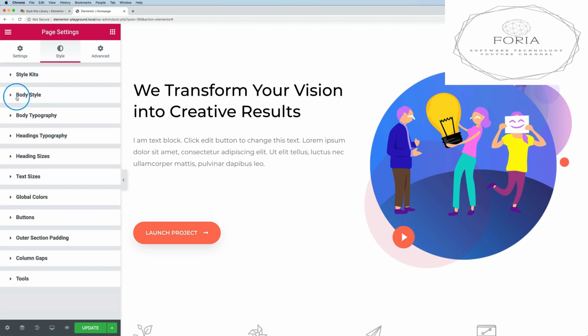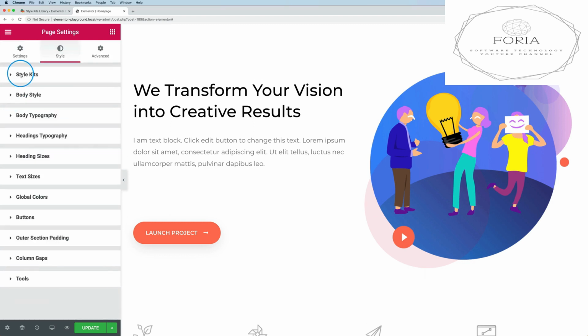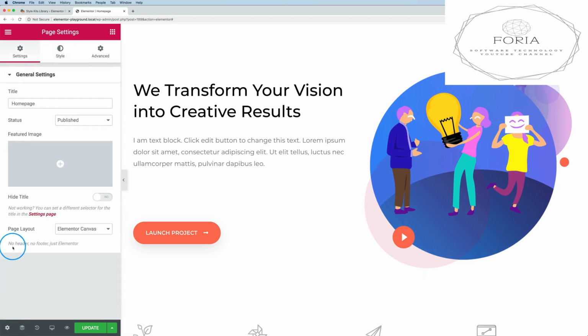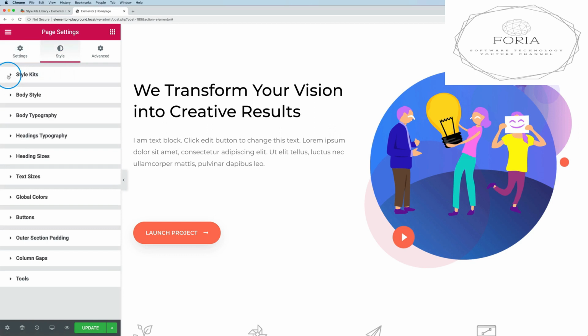None of these actually. You have a body style one, but it's different than the one here. You've added more options to it. So under the main settings, and then style, you only have a body style option. Everything else has been added by this plugin and allows you to customize all these things and have that all globally applied, which is pretty awesome. So let's go through what each of these means step by step.